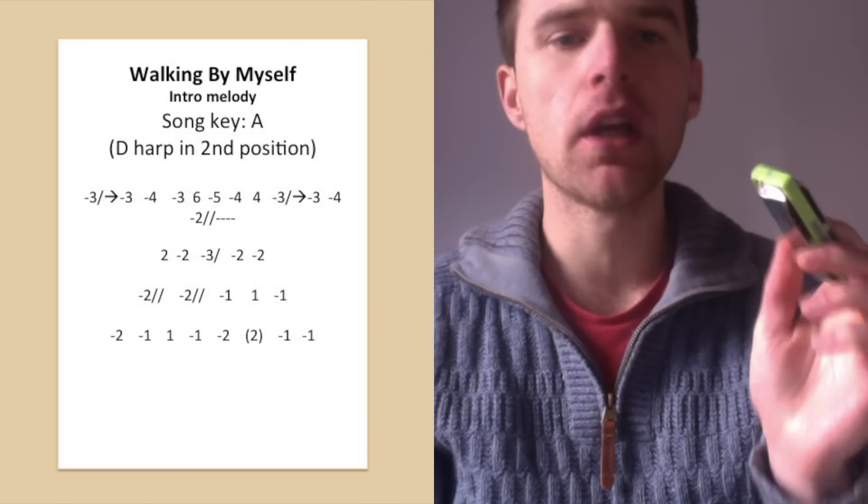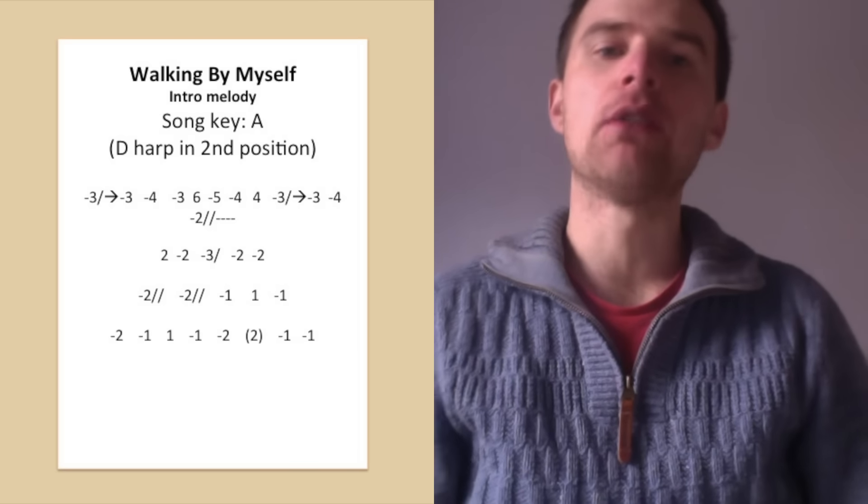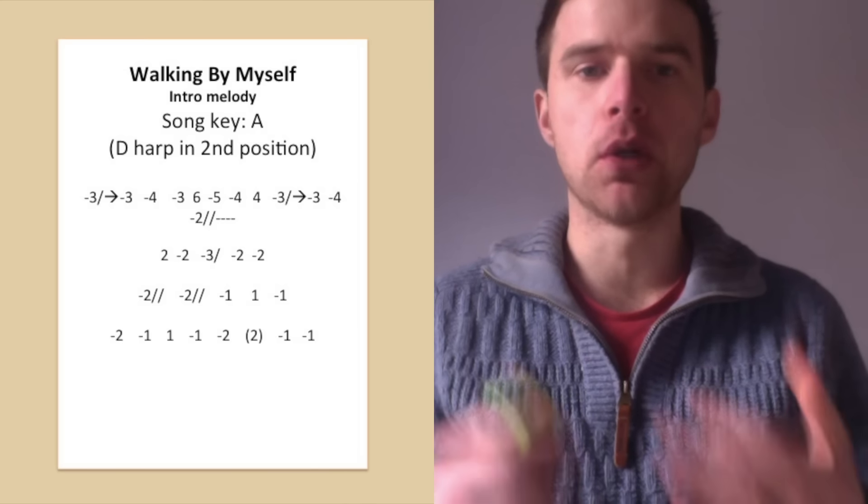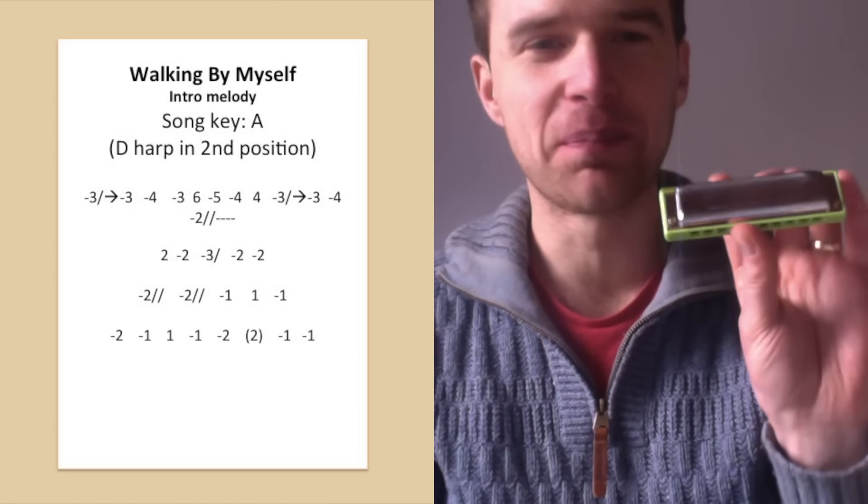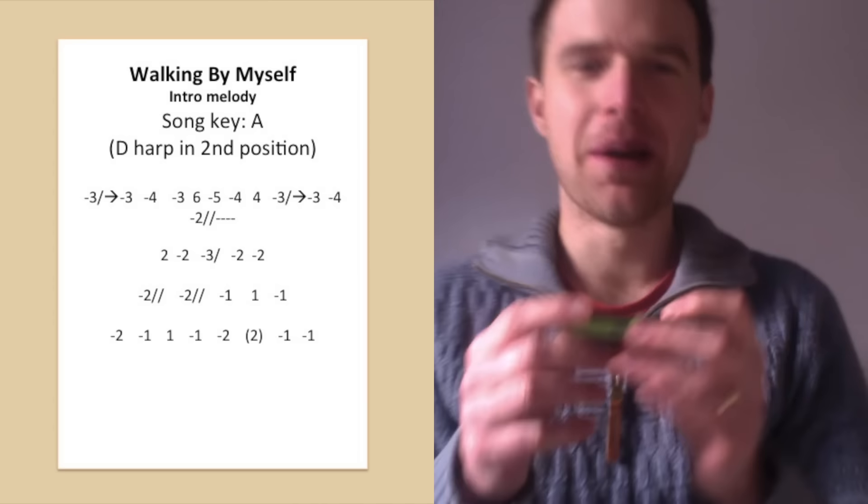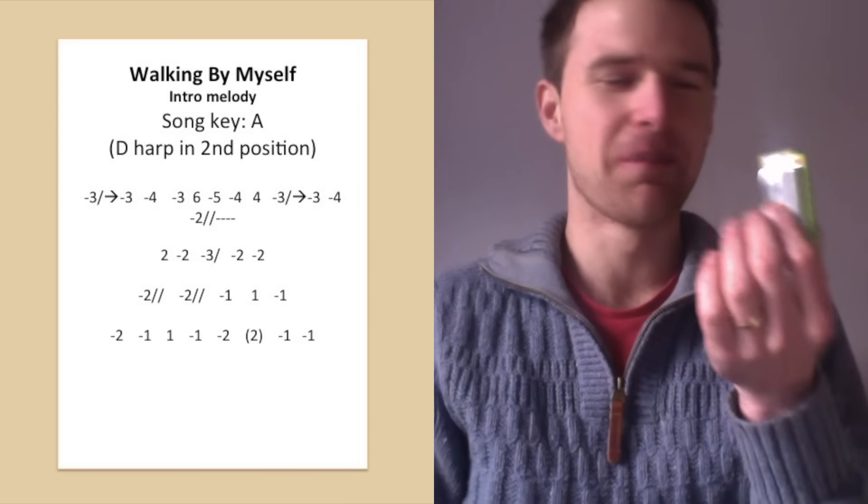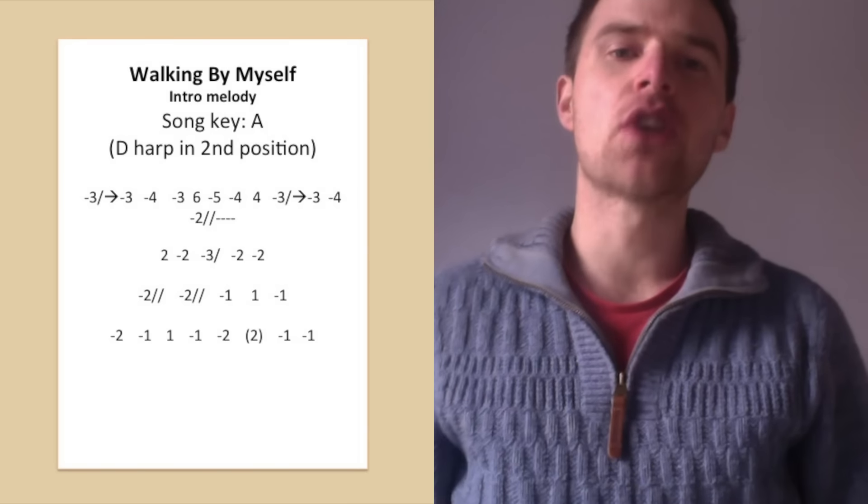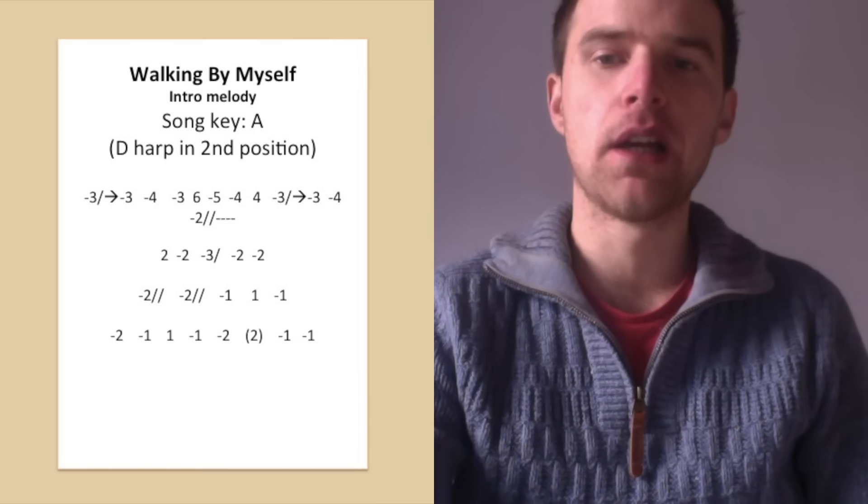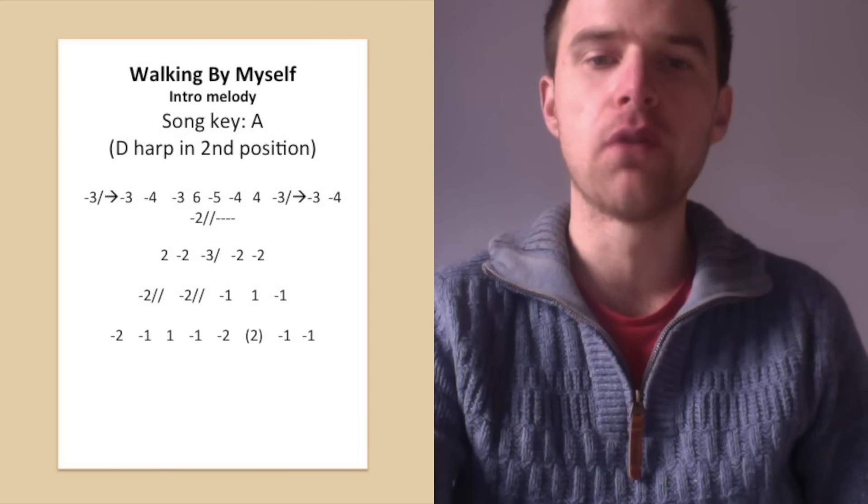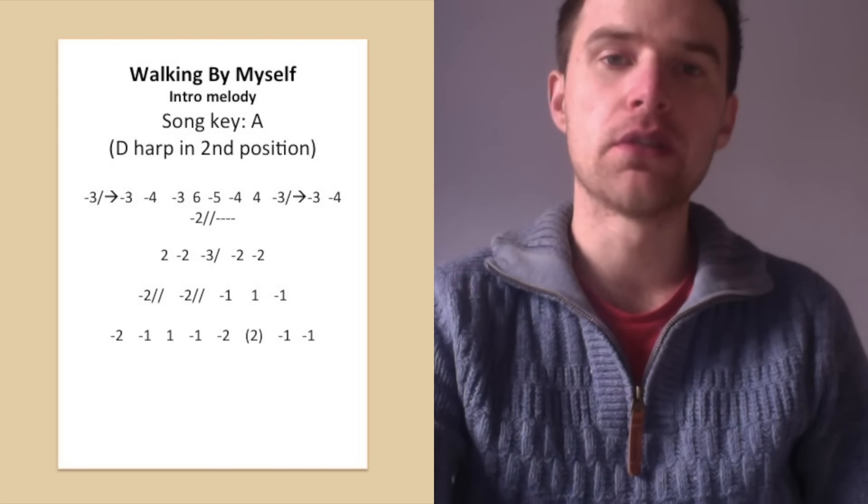I'm on a D harmonica, so grab your D harmonica. If you haven't got a D you can still follow the tab but it won't sound in the same key. I've got a nice new rocket, bright shiny rocket amp harmonica so you're going to see some bright green in this lesson. So you can see the tab on the screen. We'll go through it line by line. There's only really four lines to it, or at least the way I've tabbed it out.